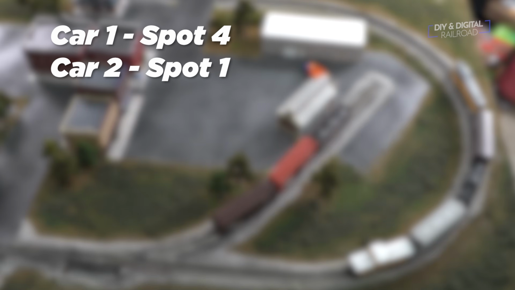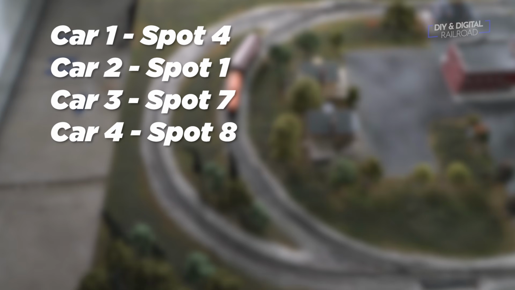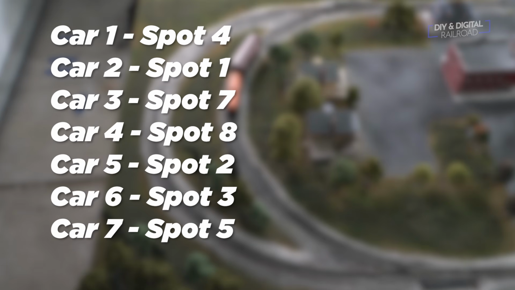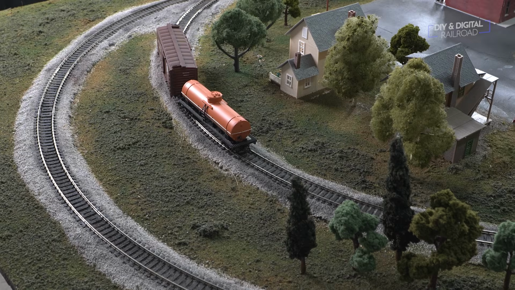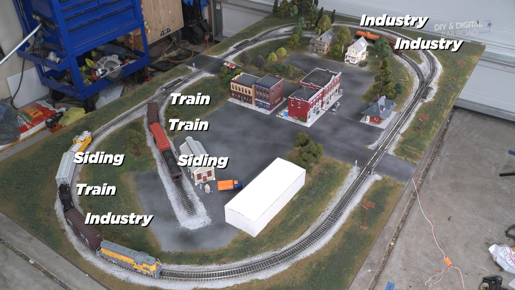The first number represents the spot where the first car will go. The second number represents the spot where the second car will go. I keep doing this until all of the spots are filled. If a number repeats, I just keep generating until I get a number that hasn't been assigned yet. Now for this setup, I actually mixed it up a bit and only put 2 cars on the siding. Here is where everything needs to go.